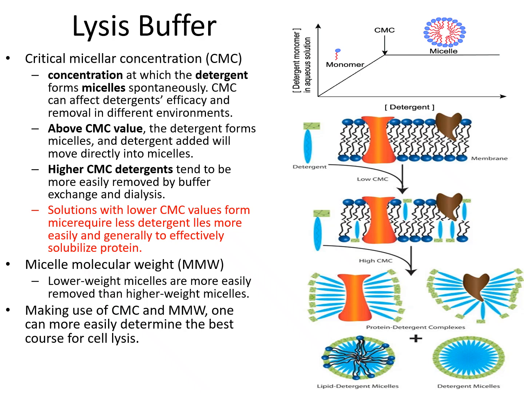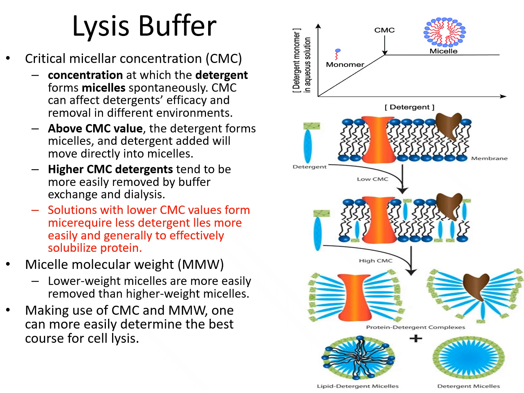So in the lysis buffer, sometimes we have to add a detergent. And the detergent has a mechanical stimulus that can physically break apart a cell, thus allowing the chemical agent to solubilize the available protein. And it has a property called the critical micellar concentration, CMC. So basically, if the concentration of the detergent is above that CMC value, then the detergent can form micelles, and additional detergent will move directly into the micelle.